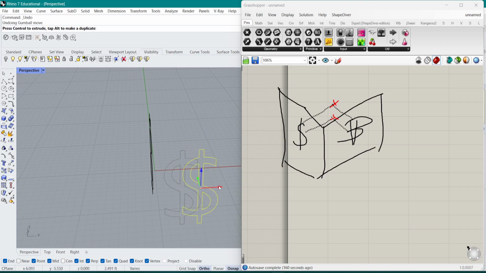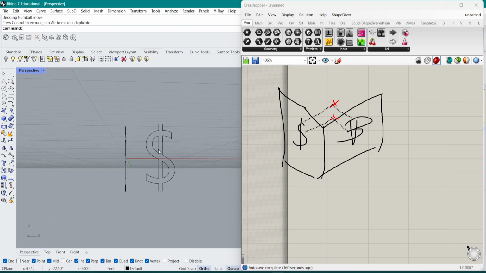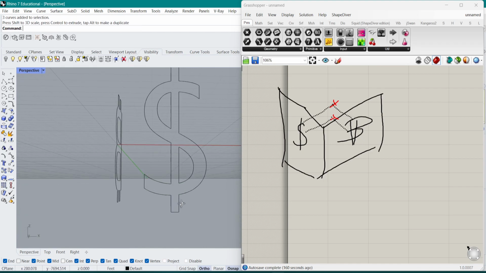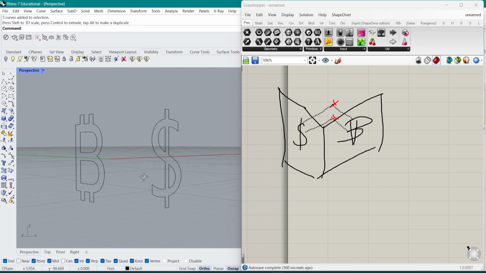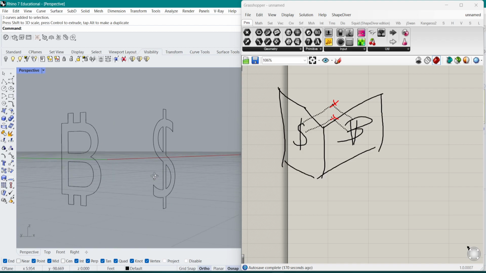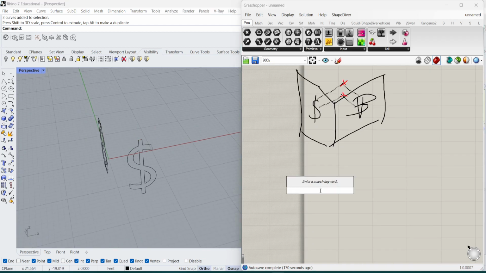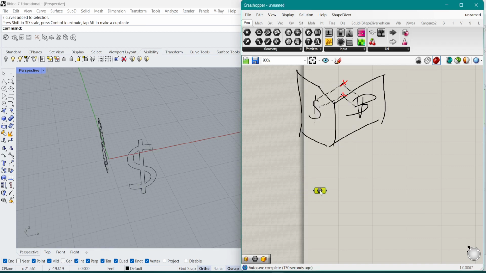No, let's say here. And the idea is basically that if I look at this, I see it like this, like that, right? And then we go around and I would look like this. So that's the basic idea. So let's get this into the Grasshopper environment.